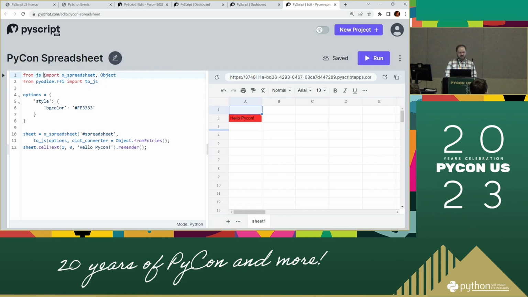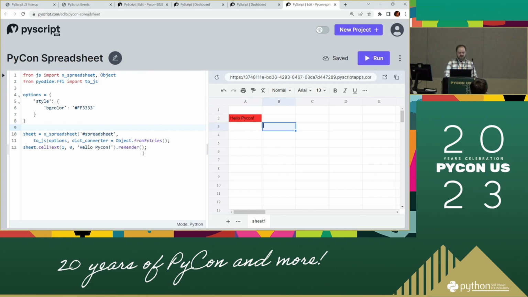We just imported our x-spreadsheet object into Python. We've imported a little extra part of the pyscript.ffi. If you want to unwrap that proxy and you need to deal with it in a more explicit way, there are APIs for that, right? Sometimes the magic isn't quite what you'd want it to be. In this case, converting a Python dictionary to a JavaScript object, which look very similar but are slightly different. Again, the specifics, don't worry about.